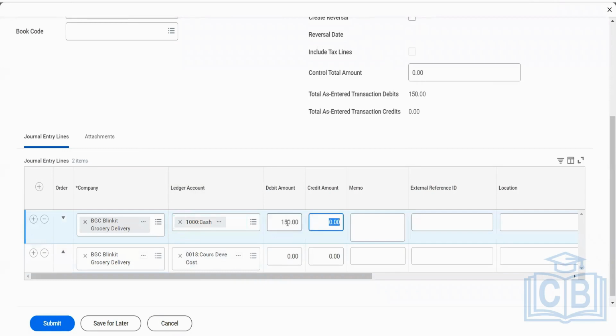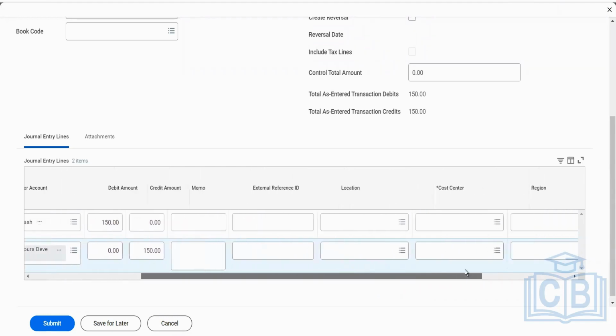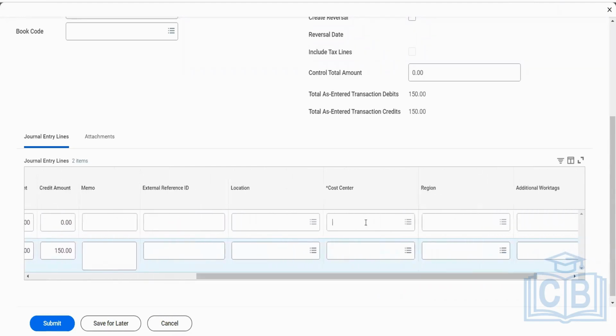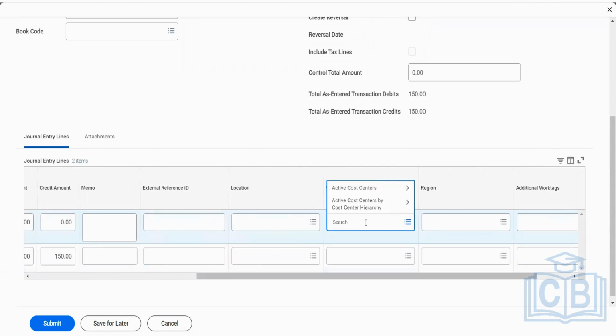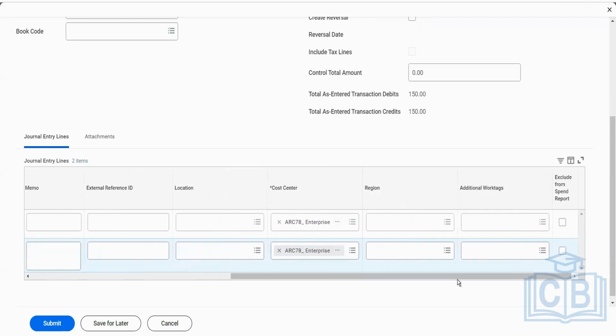Let's put 150 here, and the cost center, let's put ARC. And yes, we have to create a cost center also, just to show you that it's very easy. I'll show you after this example. Region looks nice. Let's hit OK.